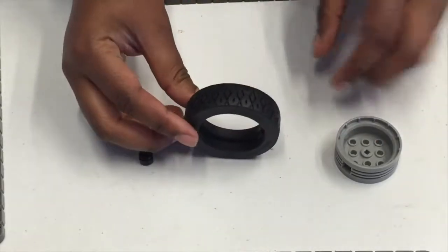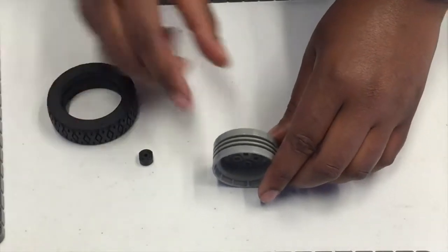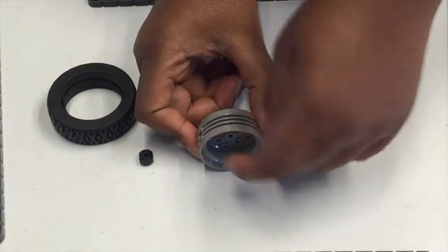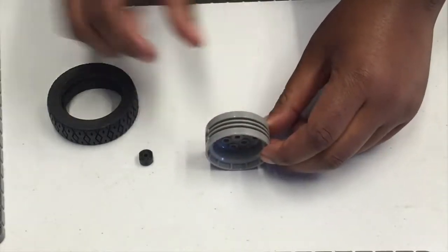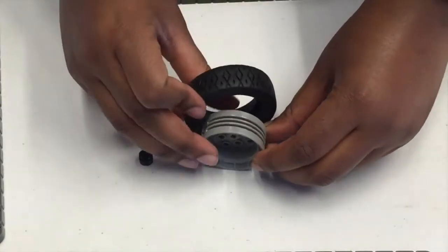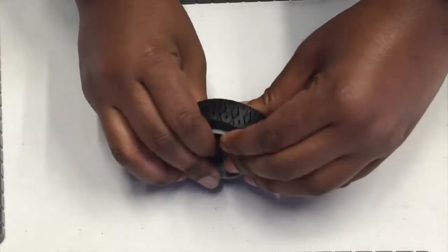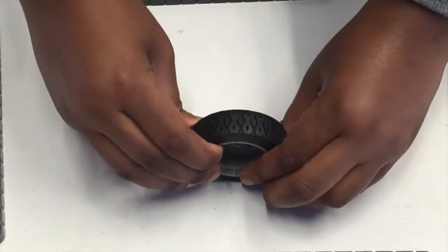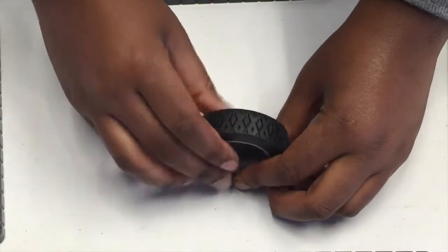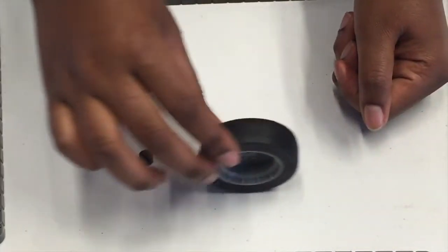Now, grab the wheel hub, and first we want to make sure that the hollow part is facing out. If you look onto the tires, they have words on it, and we want the hollow part facing out towards the words on the tire. And just push that back until it's a nice fit. And now we have a wheel.